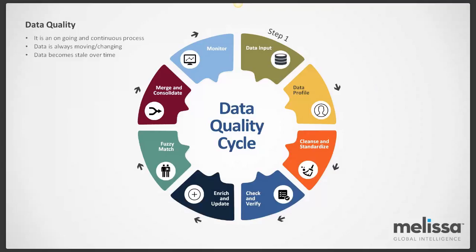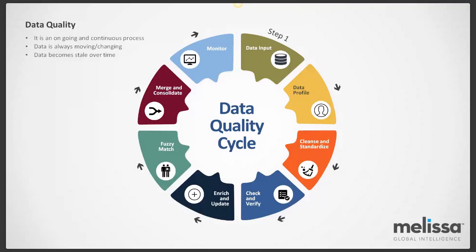And then after you enrich and update your data, of course, you want to be able to deduplicate that and merge and consolidate information. Fuzzy matching is a big thing because one of the things that people tend to overlook when it comes to data quality and having good clean data is that it's very important to have only a single version of the truth for an individual or a specific record. So every entity should only exist once in your database, and that entity needs to be complete, it needs to be unique.